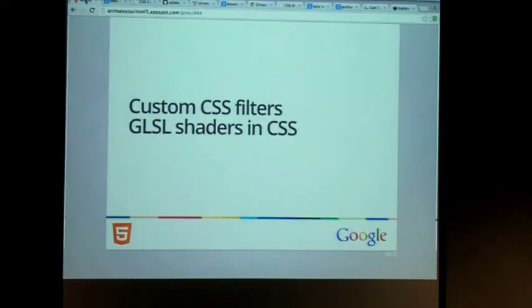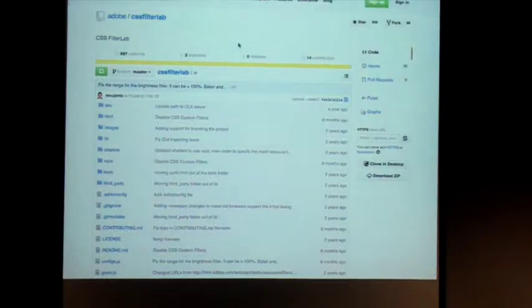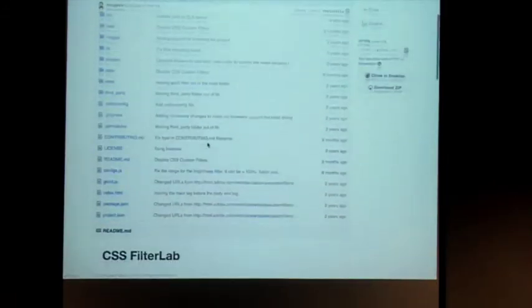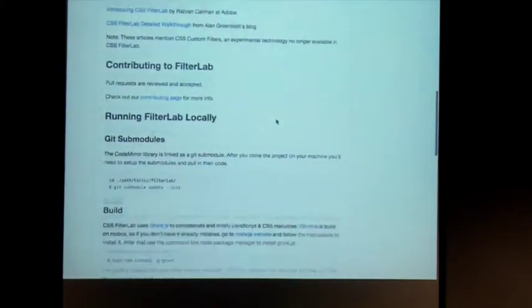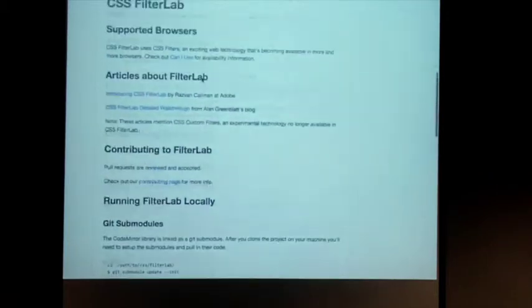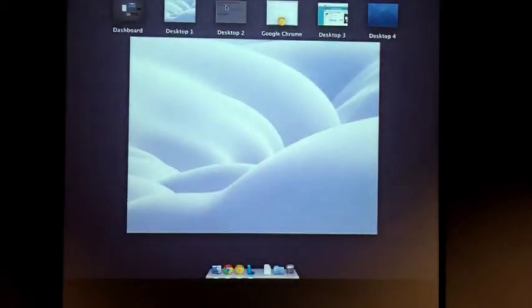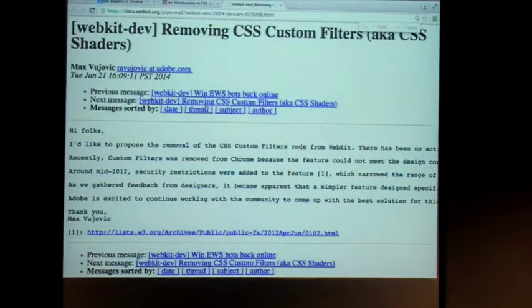Do you think the other companies are on board with that, or is that pretty much just Google? Well, Adobe really got behind it. They created a huge demo site and everything, and they created what they called a filter lab. They've got it all open sourced here. Unfortunately, none of the demos work correctly, but I think they were really looking to make this the HTML5 magic coming out. The conference in Germany that this is based on was 2013, and unfortunately, it's nowhere in the Chrome flags anymore. I actually pulled out the bad news. It's on the WebKit lists proposing removing the feature entirely from the nightly build. There's good information about it out there, and it may be back.